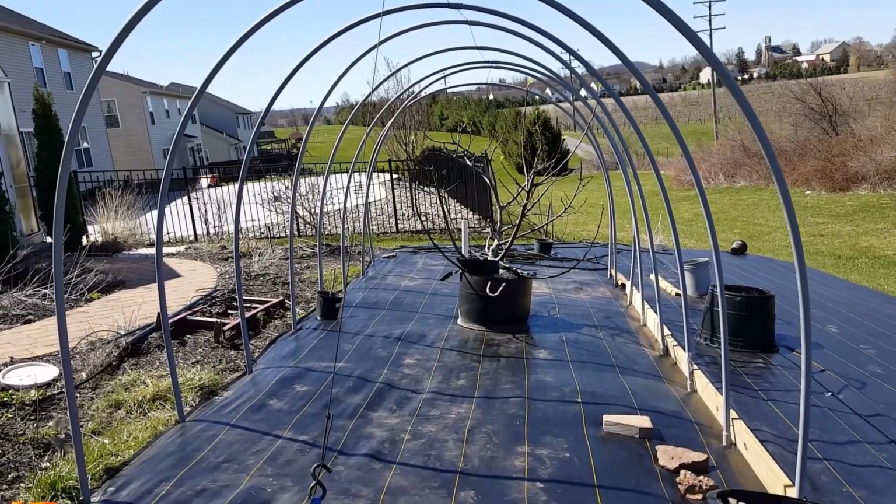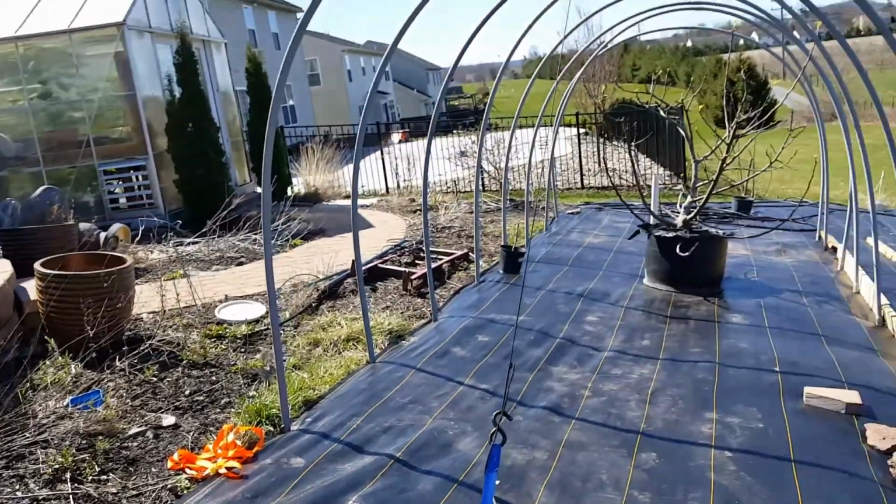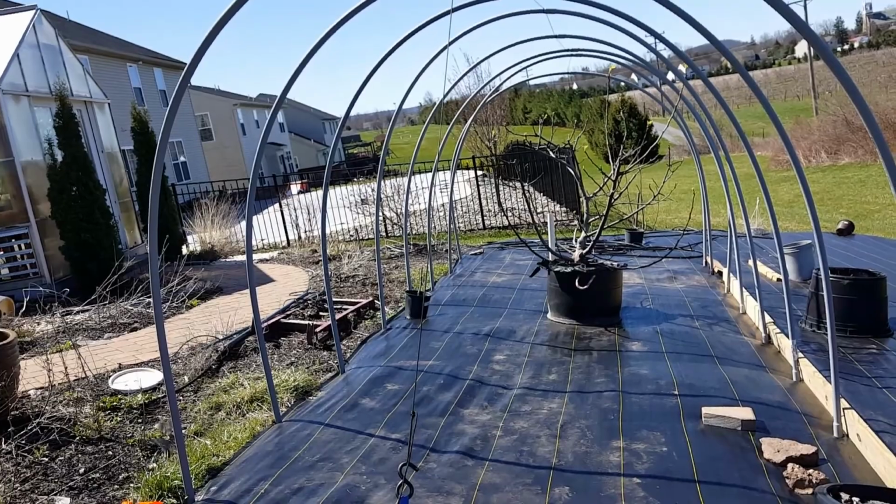And with a little bit of elbow grease at the end, I used the yellow cart here to move it into the hoop house. So, only about 50 trees to go. What fun.